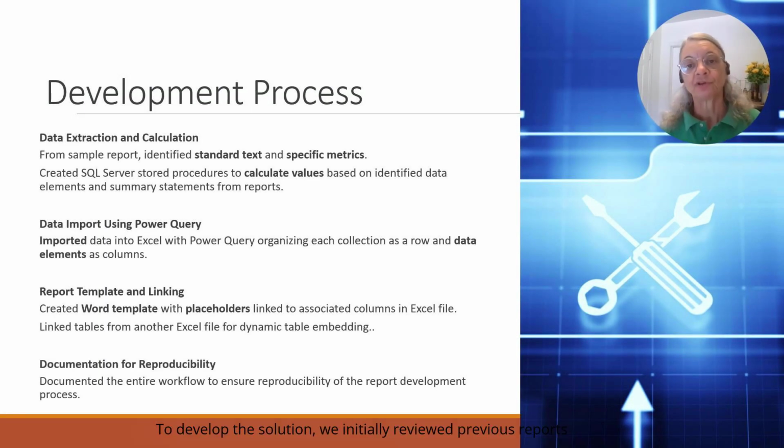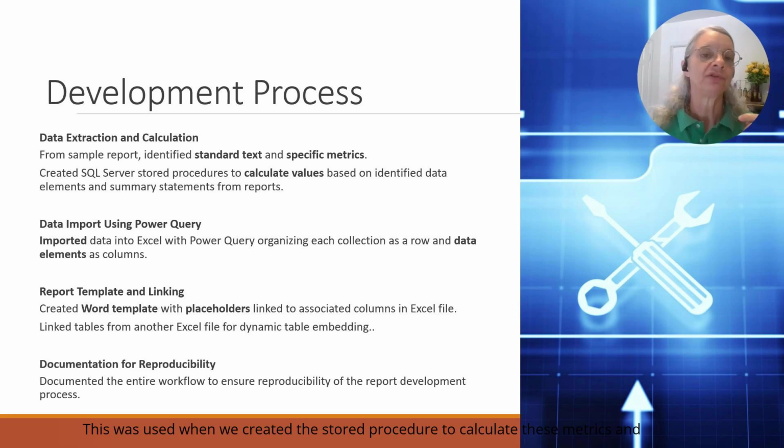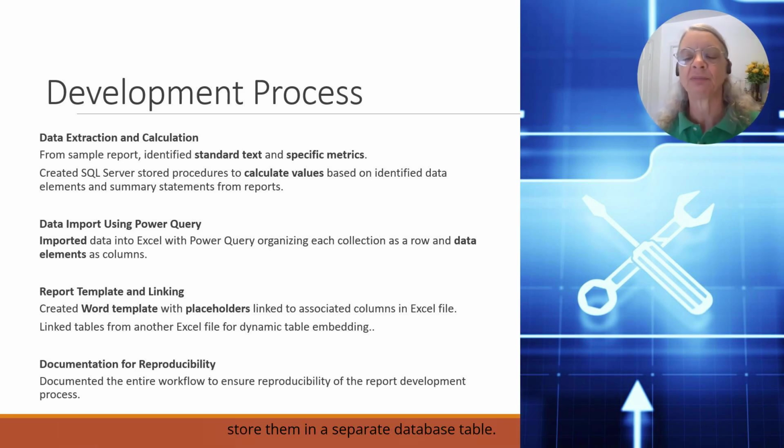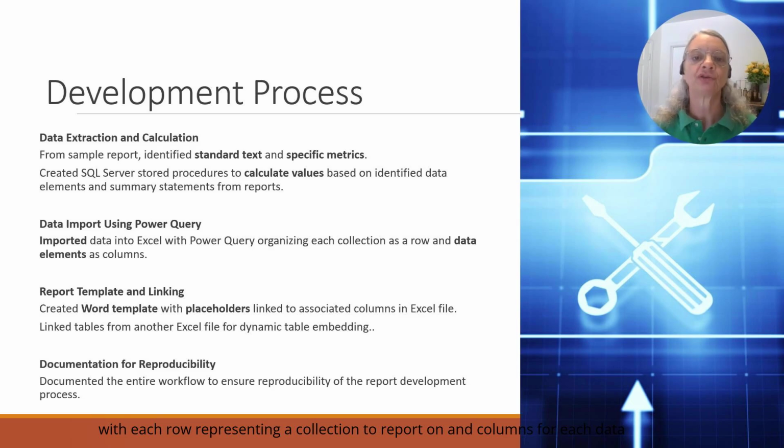To develop the solution, we initially reviewed previous reports, identifying standard text, specific data elements, and summary statements that would need to be customized. We listed each data element, giving it a unique name and carefully documenting the exact calculation. This was used when we created the stored procedure to calculate these metrics and store them in a separate database table. This data was then imported into Excel using Power Query, with each row representing a collection to report on and columns for each data element.